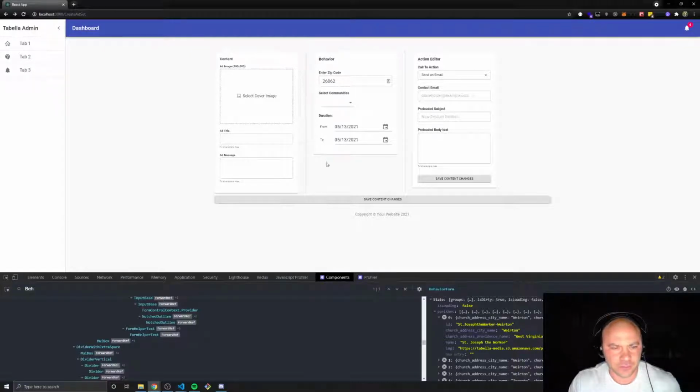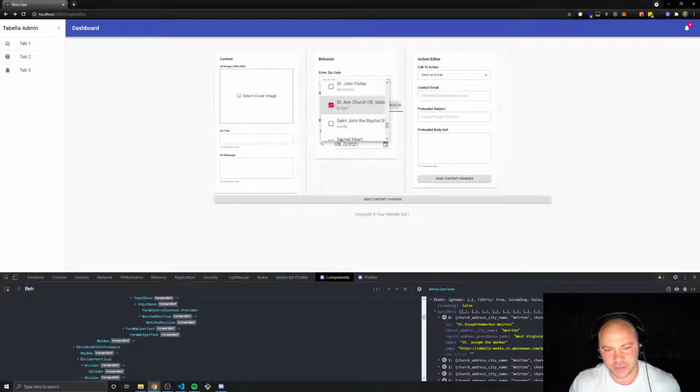Right now, we have this image uploader working. That's what we worked on in the previous video. We have these two fields, they're just text fields, working. I have a zip code lookup working, and when you put in the zip code, it populates these options here in a select. And then when you select, it shows up here.